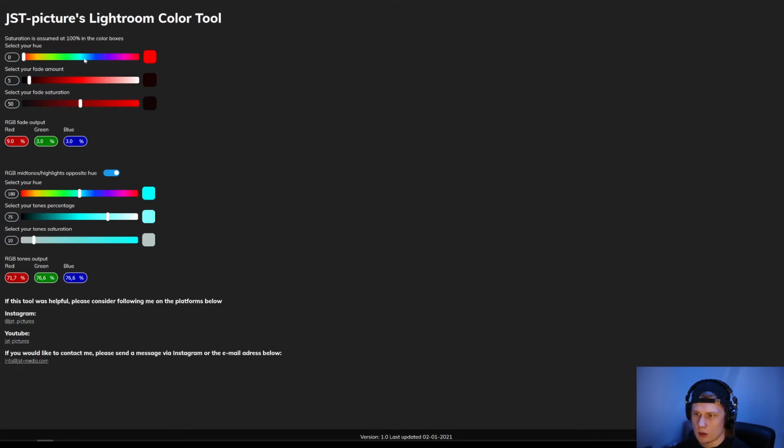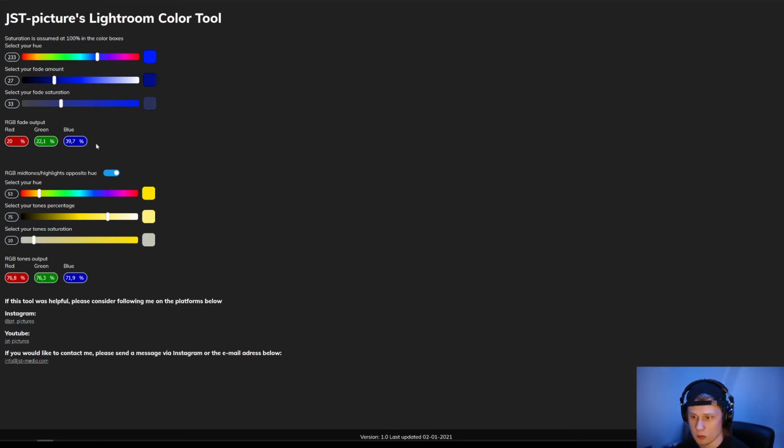So what you can do for your shadows is select, well, I want to have a hue of 233. You can drag a slider around, but you can also type it in. So we want to have 220, for example. We can have that. You can also drag the fader around, and you can edit all of these points here, so you can have 20 in the reds. This is especially useful if you want to check images of other people to see what kind of hues they're using, what kind of fade percentages and such.